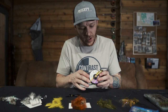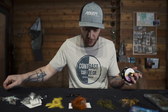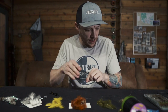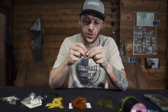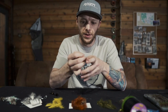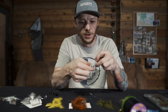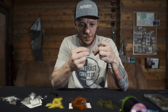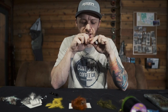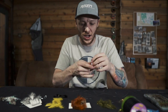I'm going to grab some more 0x fluorocarbon here, maybe only another 2 feet, and I'm going to put this right on the end of the swivel. And what this is going to do is, if I wind up in a situation where that drunken disorderly, which swims so erratic, I mean, it's doing this all the time, I think that's why fish love it so much, if it starts to twist, it's only going to twist as far as this InvisiSwivel. So it's not going to cause my leader or even my fly line to twist up.